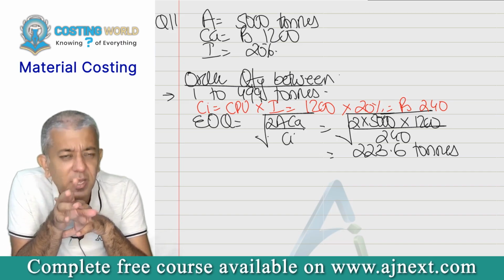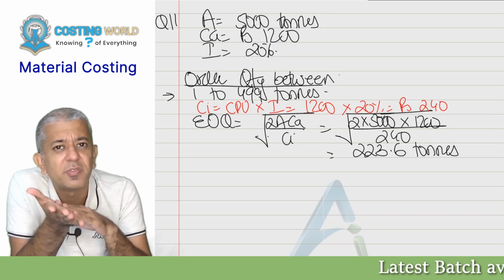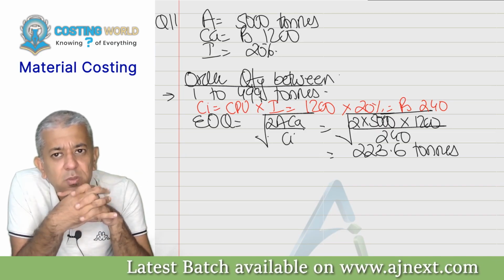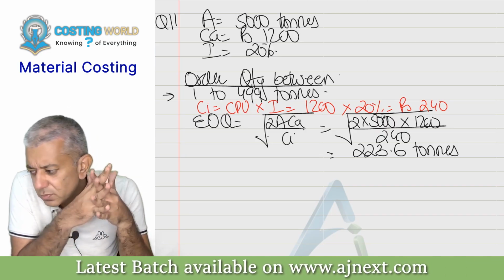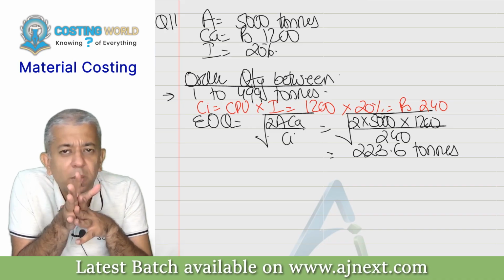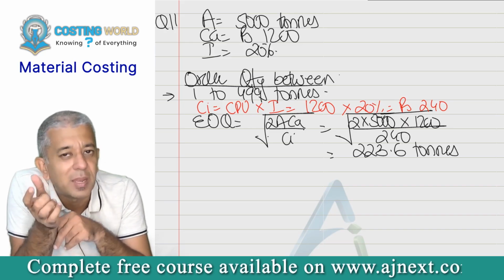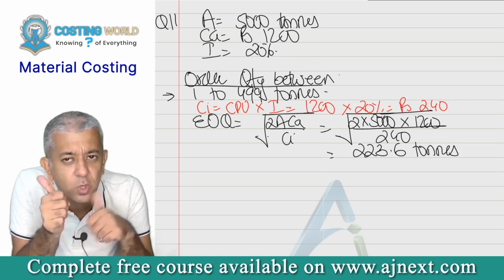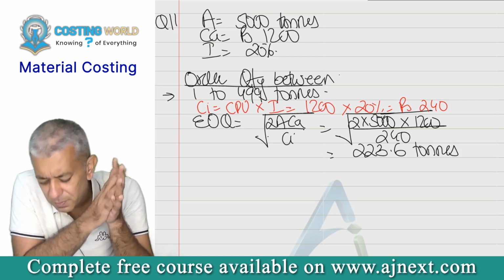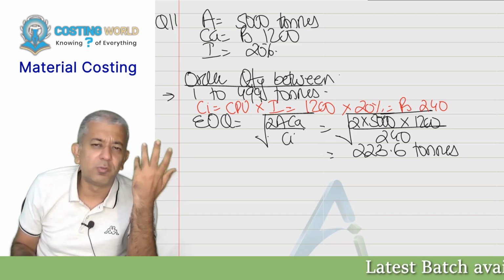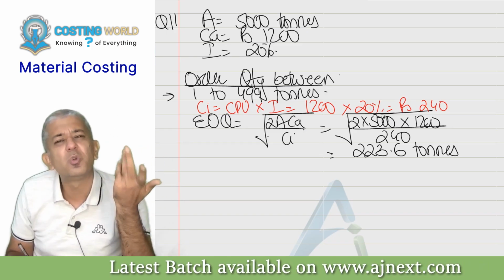Somebody can ask why? Because it is in tons, beta. It is weight. Beta, weight can be decimals, no? Example, you can go to the market, buy half kg grapes. I'm not buying half grape, beta. I'm buying half kg grapes. That's okay, no? Yes. Okay, but most of the books, I don't know, for whatever reason, they all round it off. So you also try to round it off.